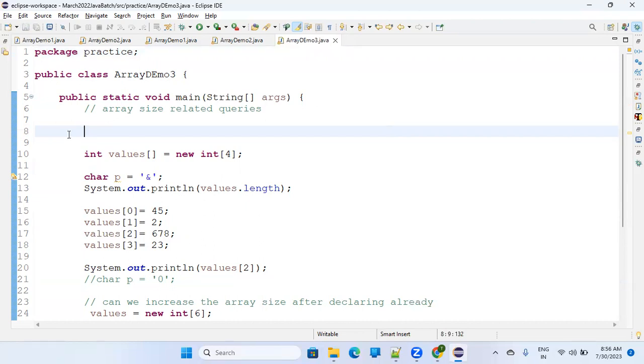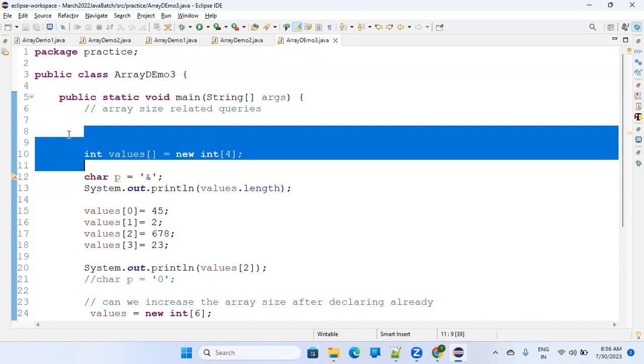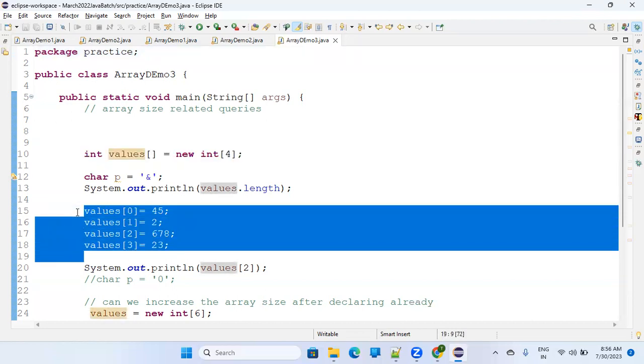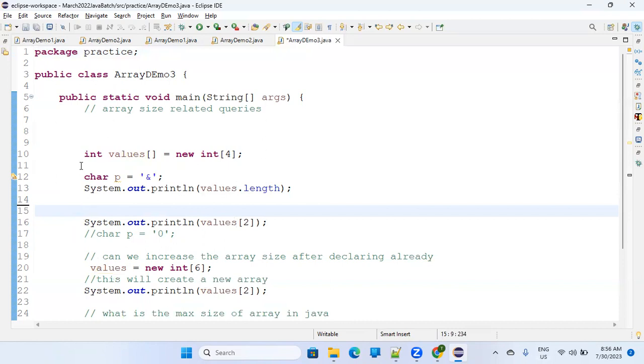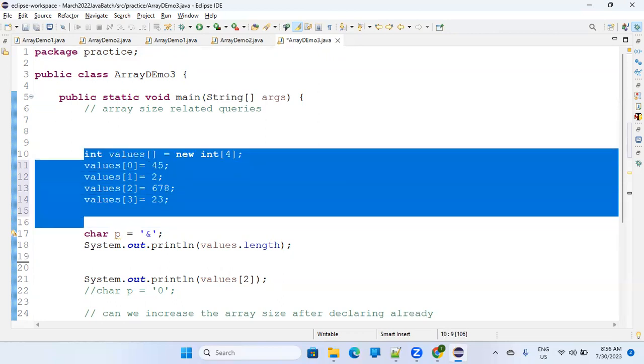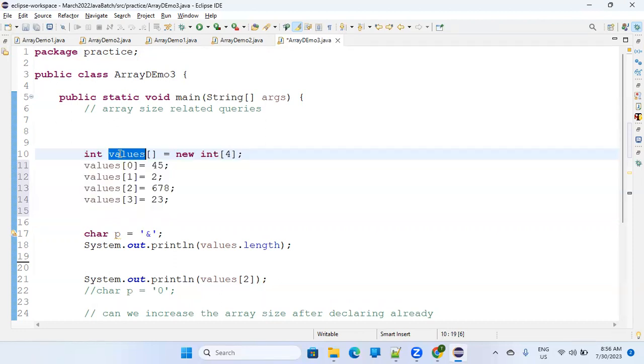Fine. This one. So it's very simple. If you want to have four values, you can declare it like this. So let me cut it from here. Control X. I'll put it here. It's very simple, just a revision kind of thing. You can declare int values[] equals new int[4]. This name can be anything, X, Y, Z, anything. I have put values. Okay.